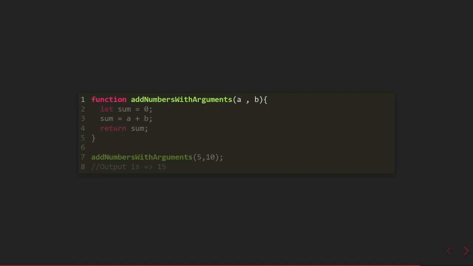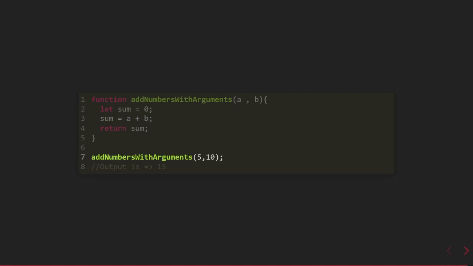The structure of the function stays largely the same. However, you will now see that we have added a and b into the parentheses. These are now the arguments for that function. Next, you will notice that sum now equals a plus b. So whatever we pass in as a and b is what's going to be added in sum. This function is now vastly more useful than just always adding 3 and 6 together.